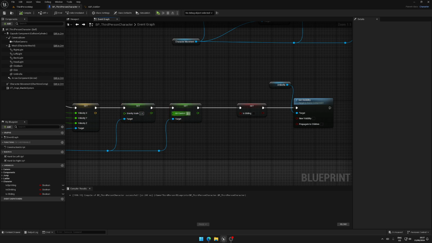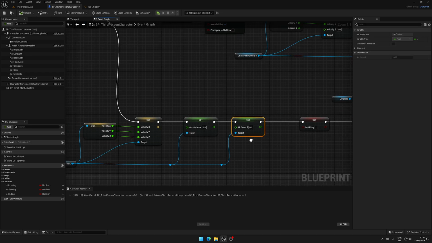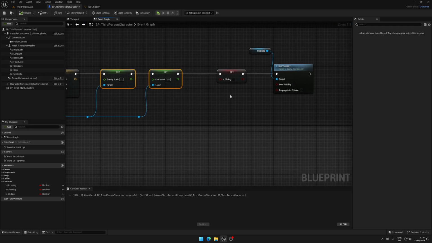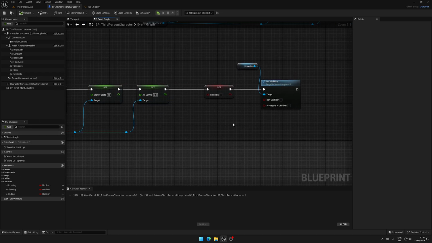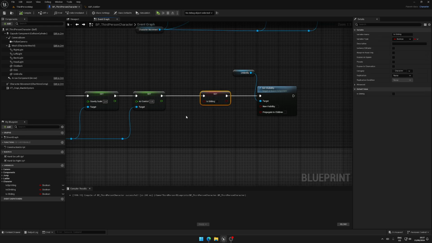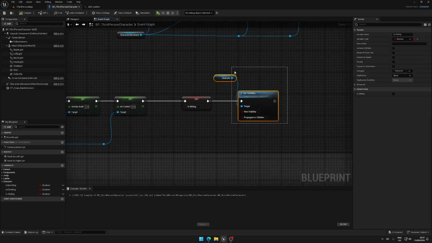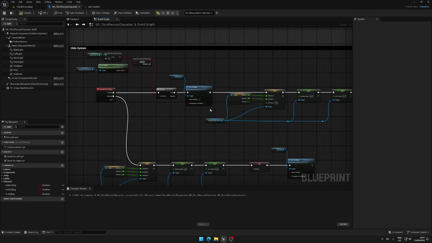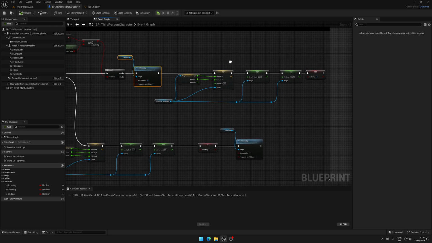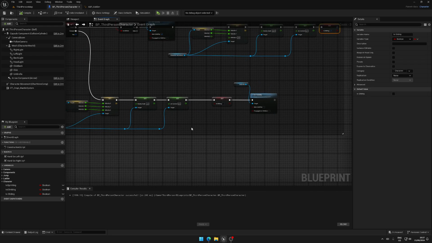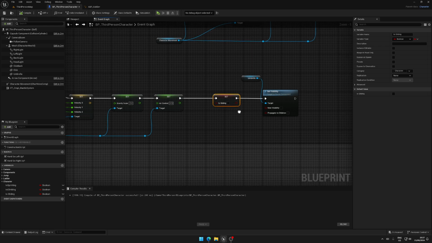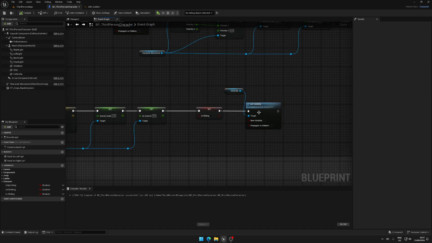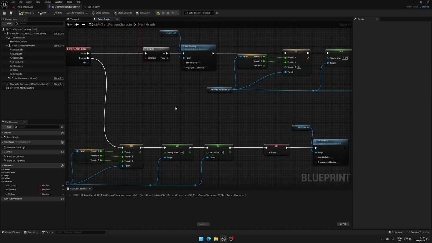So if you have air control way down or way up, you'll want to set it to that value on the release, so it's back to normal basically. And then you'll set the isGliding to false and the umbrella visibility to off. So when you press it, the umbrella will be visible and isGliding is true. And then when you release, isGliding is false, and you're setting it to basically invisible.